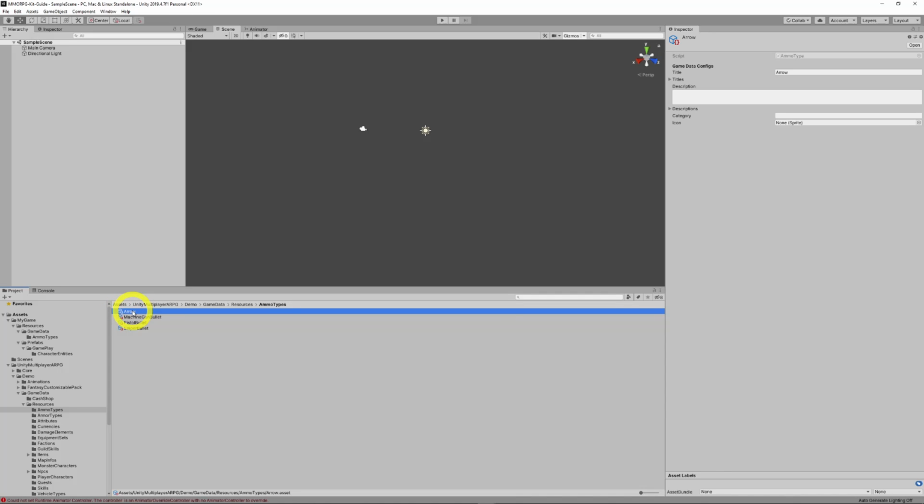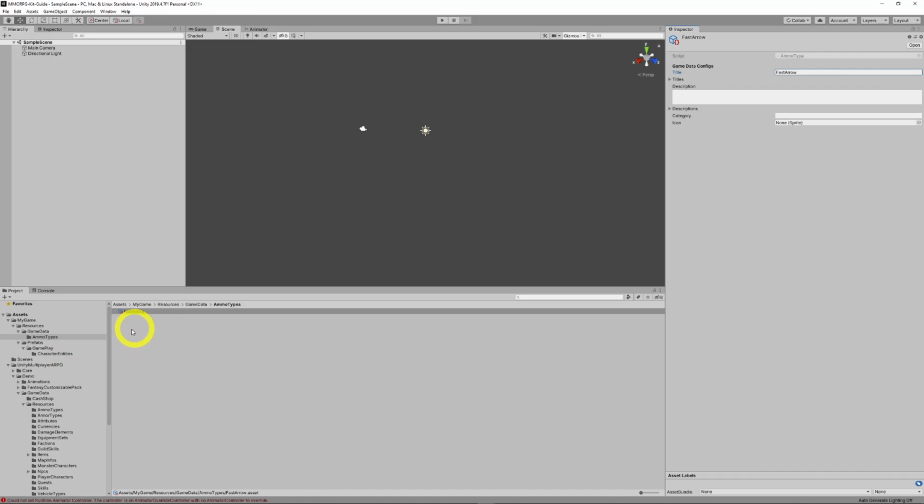But probably the better way of doing it is Control D, duplicate, drag the duplicate across, and just rename it to, we'll call it a fast arrow type, because we'll have a fast and a slow arrow. And now you know, this here is sacrosanct. It will not be deleted when you delete the kit for any updates, and you can make whatever changes you want. Call it a fast arrow up there.